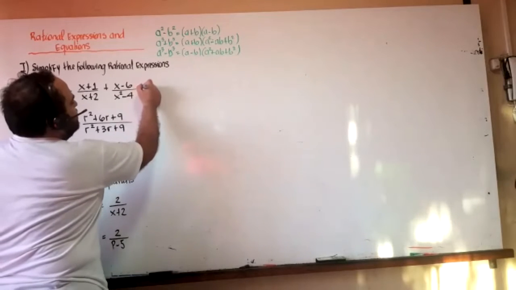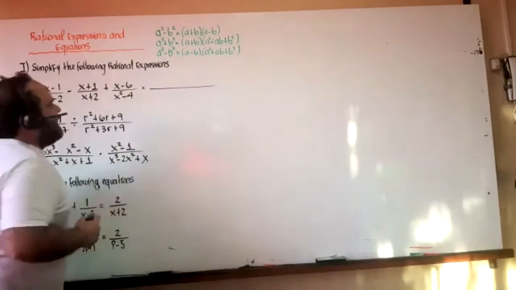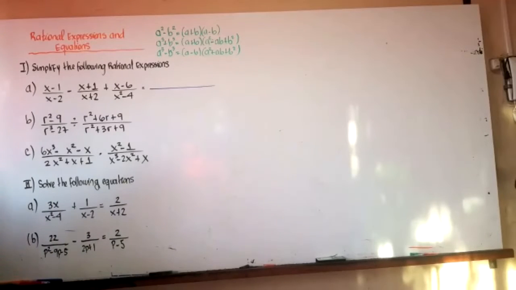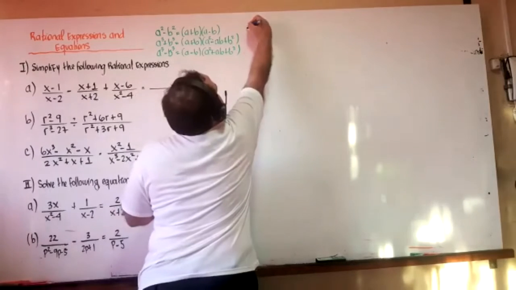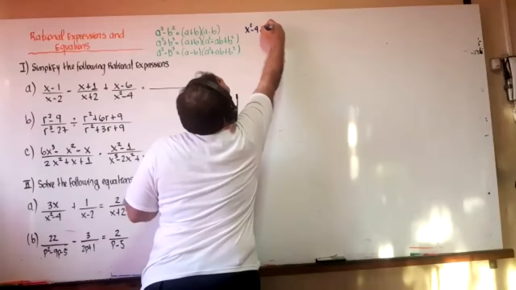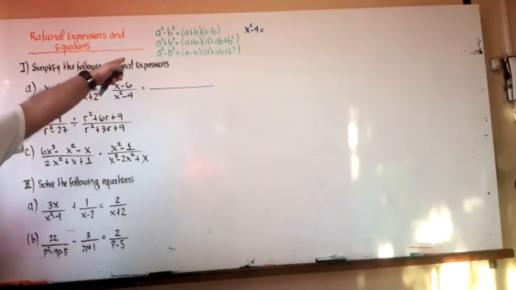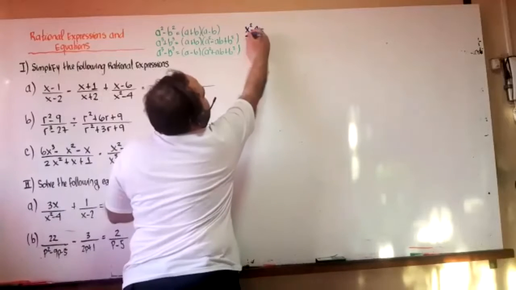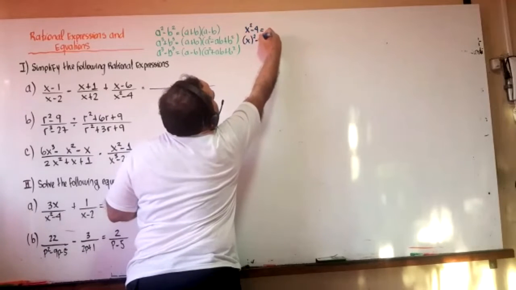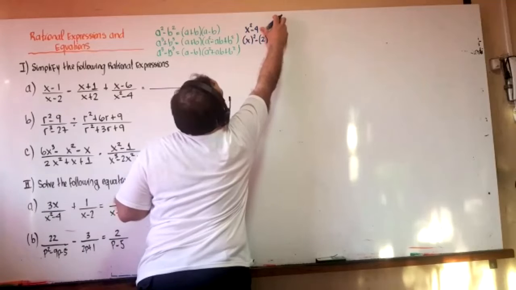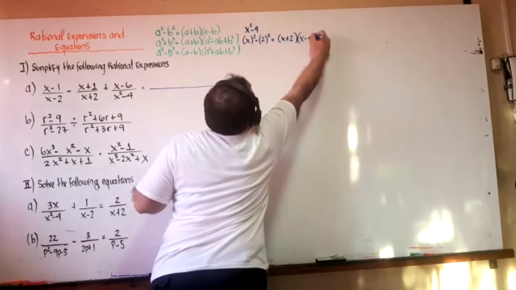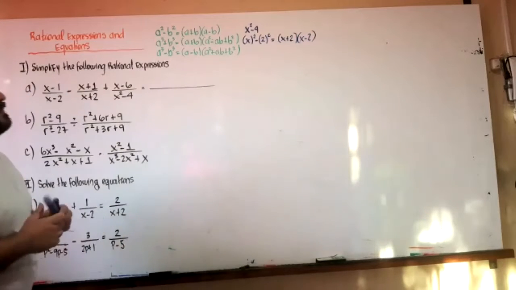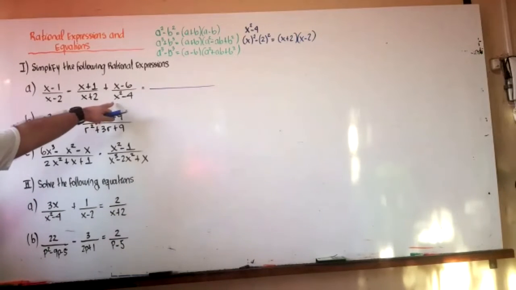So what we're going to do in this case, we're going to create the least common denominator. As you can see, we have this denominator given by x squared minus 4. This denominator can be factorized using the special formulas for factoring. I mean, we can use x to the second power minus 2 to the second power, and this expression will be given by (x plus 2)(x minus 2). This is the factorization for this denominator.